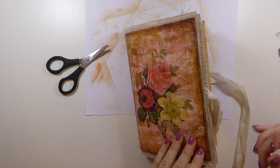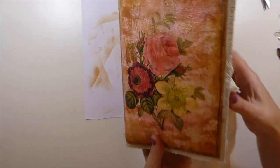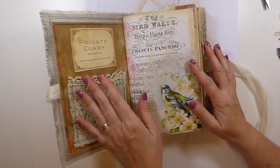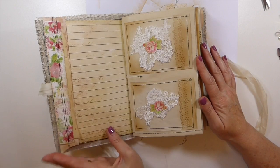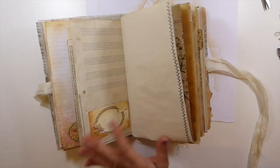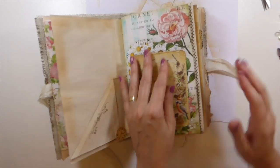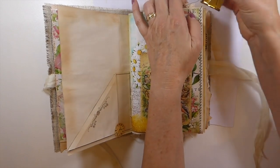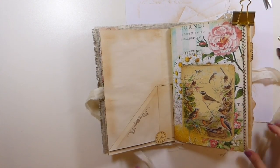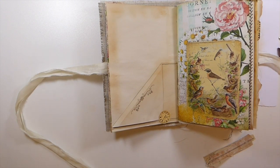Okay, guys, I have now sewn the signatures in. You can see. So this is how it's starting to look. So I think what we will do is I'm now going to just start adding some embellishments. And I think for this, I might end up coming in and putting some music over it. I don't know. We'll just see how it goes, because this is where it really starts getting slow.